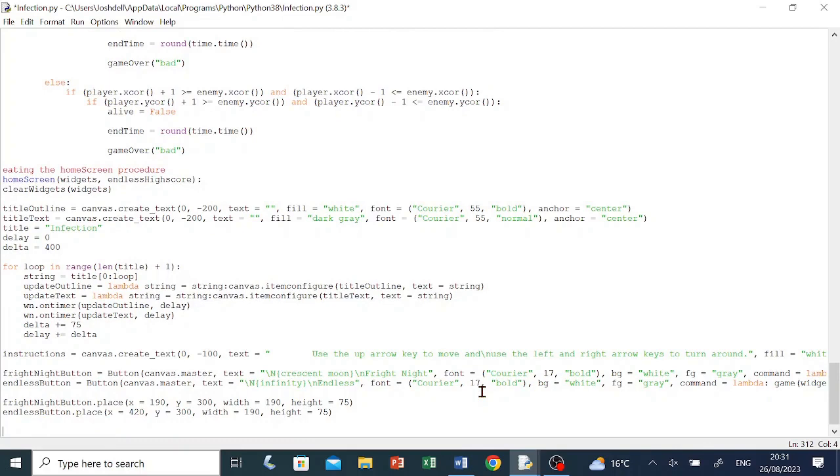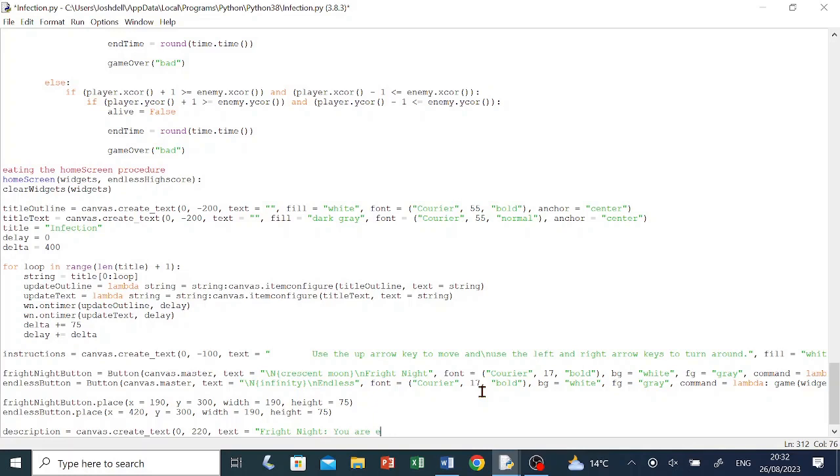Now let's create the brief descriptions about the game modes below. Description, space equals space, canvas, dot create, underscore text, open brackets, 0, comma space 220, comma space text, space equals space, open quotation marks, Fright Night, colon, space, you are exploring the graveyard during the night.